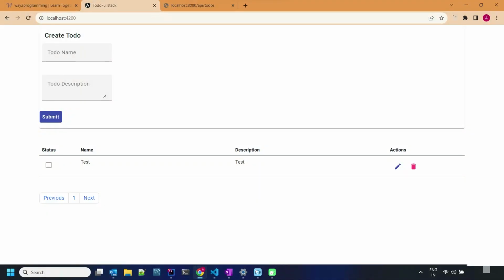In the previous video, we have completed the setup of our to-do application template with basic HTML and Angular modules. In this video, we will be starting our first programming task on UI. It is create to-do. So to create a to-do, the user needs to fill the data in the to-do form, and on submit of the form, the UI application will call the Spring Boot backend POST call to create the to-do.